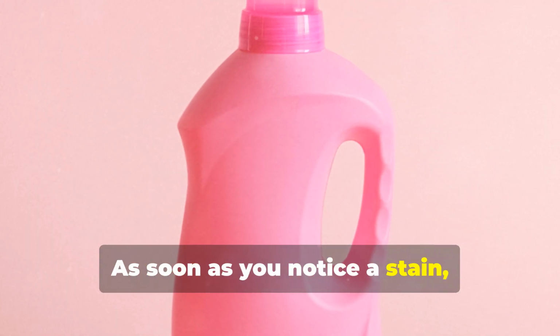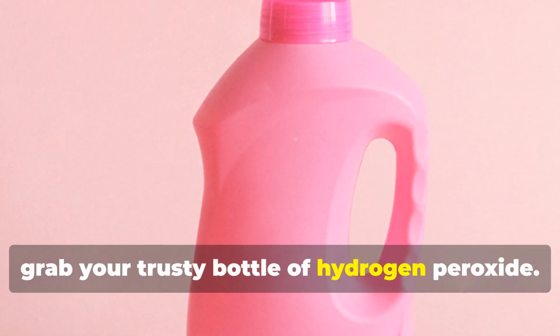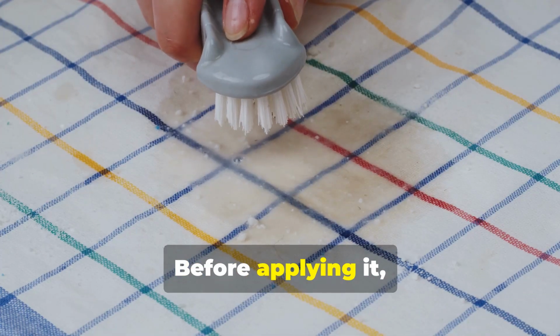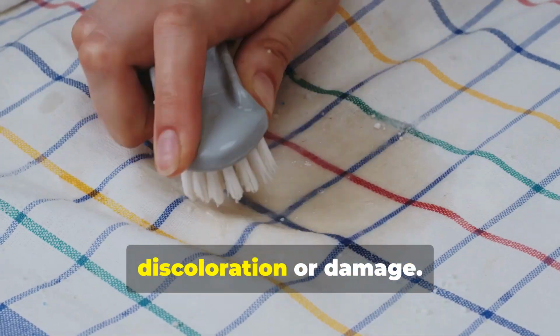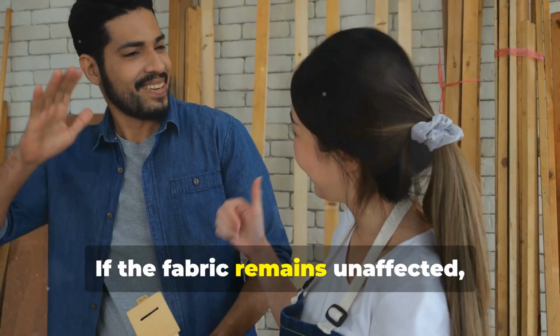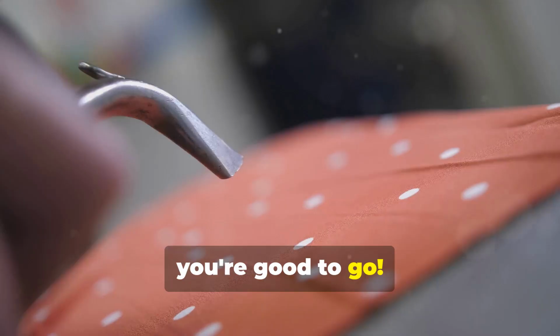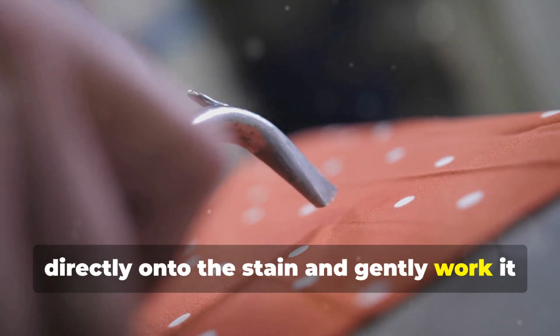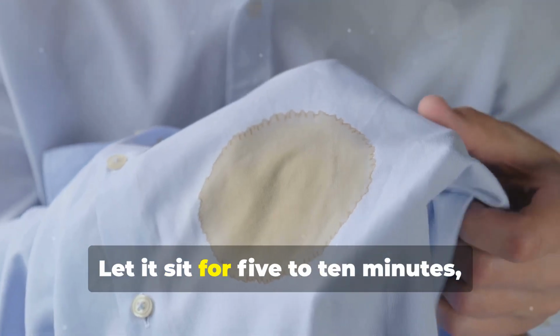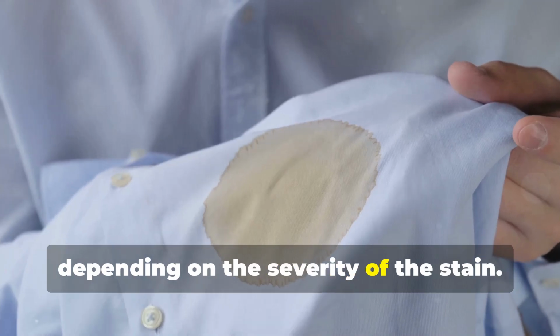As soon as you notice a stain, grab your trusty bottle of hydrogen peroxide. Before applying it, test a small, inconspicuous area of the fabric for any discoloration or damage. If the fabric remains unaffected, you're good to go. Pour a small amount of hydrogen peroxide directly onto the stain and gently work it into the fabric. Let it sit for 5 to 10 minutes depending on the severity of the stain.